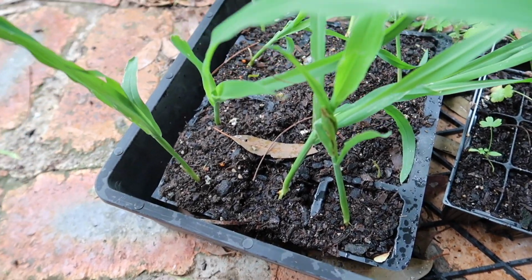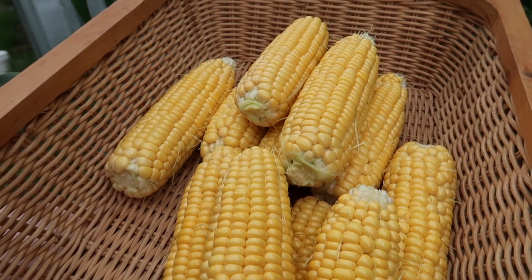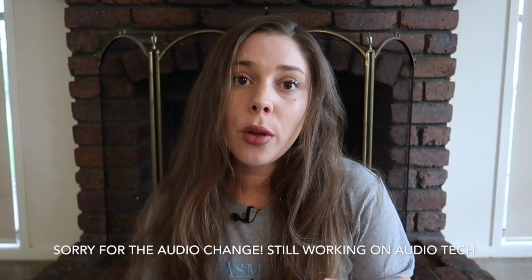It's an early extra honey sweet corn variety, and I literally got this for $2.50 from the dollar store, and these seeds have had a really great germination rate, which is good. Because I'm going to be sowing the last of them to get my third round of corn coming through. And again, with corn, just make sure you're preparing the area, giving it lots of well-rotted manure and compost as you plant it, and then when it starts to flower, drop back on the nitrogen a little bit to promote more growth in the actual cobs rather than the green growth.